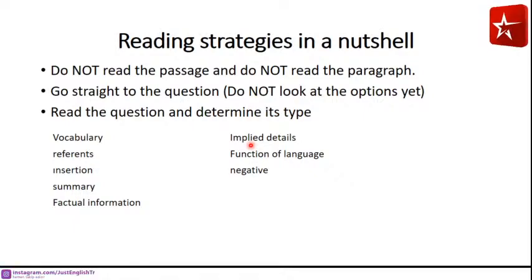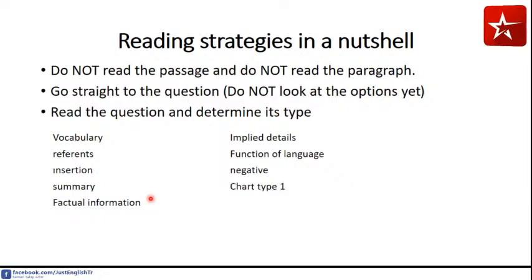Then we have negative information, a little bit tricky, because it looks so much like the factual information question. Here we have 4 options, and one of those options has incorrect information according to the text, or information which isn't included in the text. And the other 3 we can find in the text. It's there, it's present. If we're not careful, we often choose one of these as opposed to the other. So we need to be careful with this type of question. Again, it's a fun question.